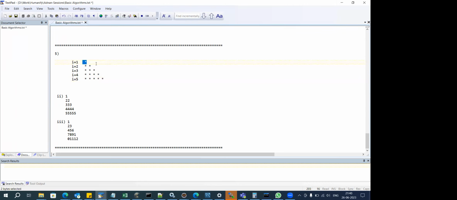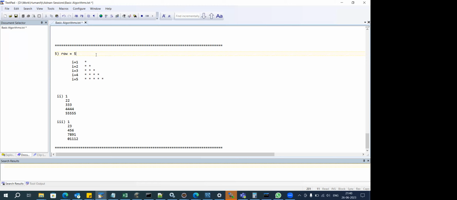So basically there are rows and there are columns. We'll take a variable to get the number of rows. For easy understanding, let us take row as the variable. How many rows do we want to print? 5. Input is 5. For our example, I'm taking row as 5.